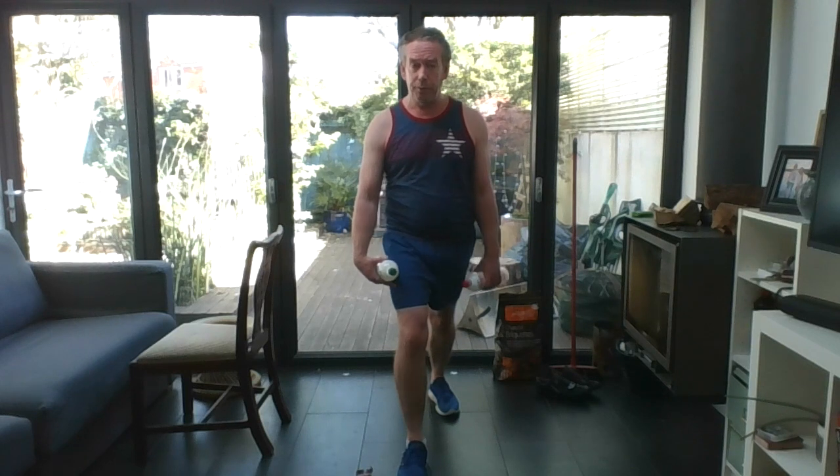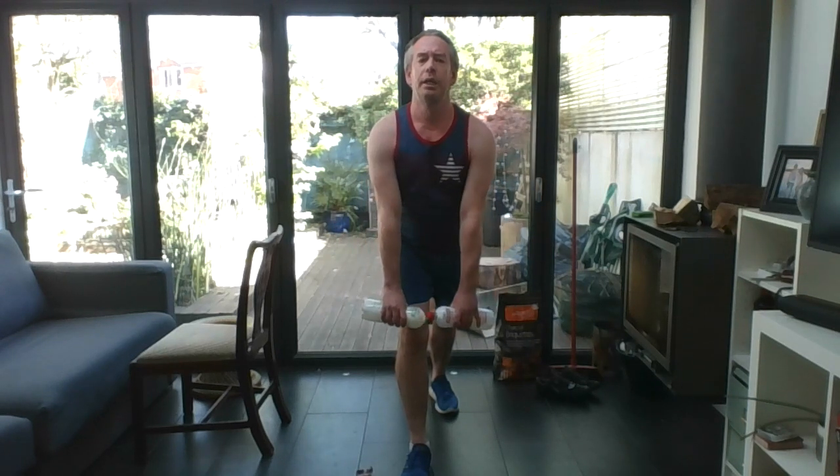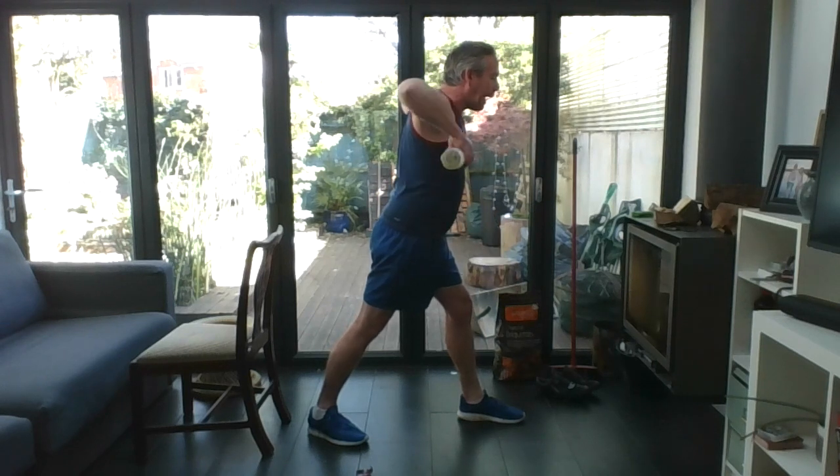That was the low row. Now we're going to do a higher row — swap legs. Same position, shake it out a little, re-engage tummy muscles. Arm position changes: palms face into your legs, elbows come high. I like to describe it as like a bird flapping — wings lifting. Keep looking forward, drop the chin slightly so you're not hyperextending the neck. Torso stays still, just the arms move. For three, two, and one — release, step in.